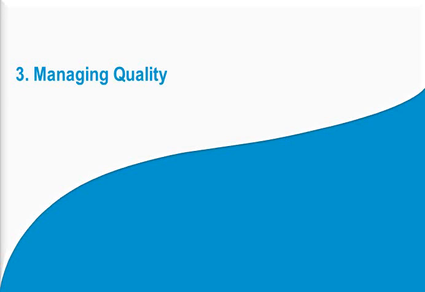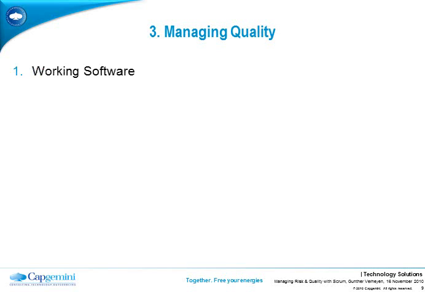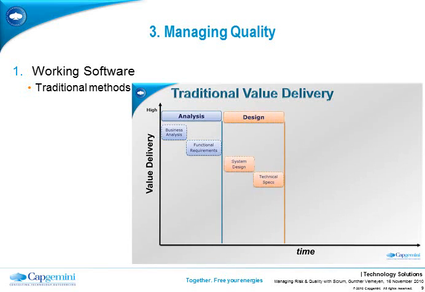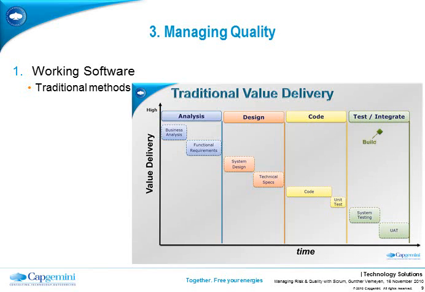Quality. What about quality? Quality can be defined in the first definition as working software, usable, deployed, production software. How is working software being delivered in a traditional method? We already know about the phasing, the tasks and so on, the sequential way of working, the one-time build moment, and how risk behaves. Working software, meaning delivering usable software, is delivering business value, because working software means that you can start generating a return on investment.